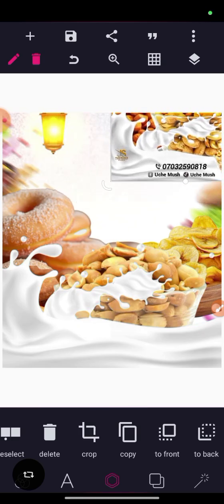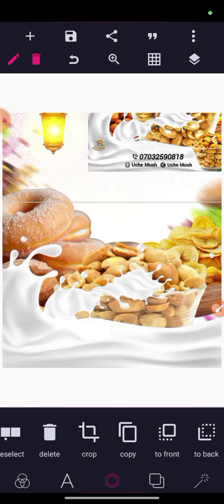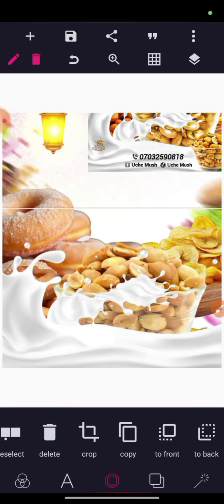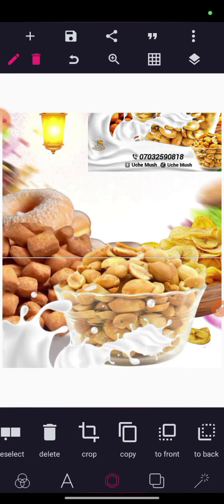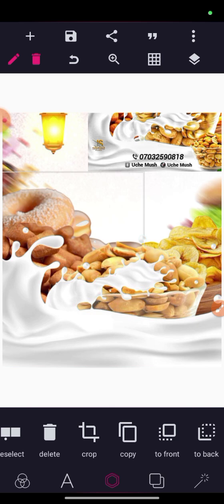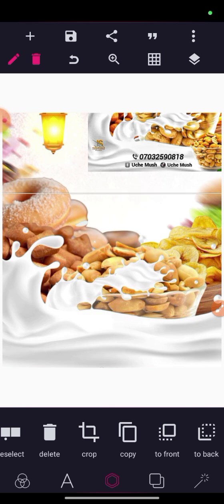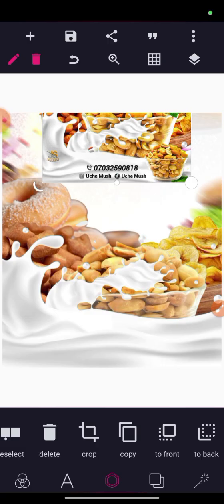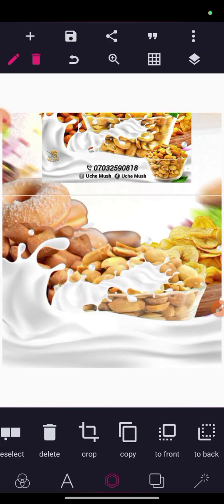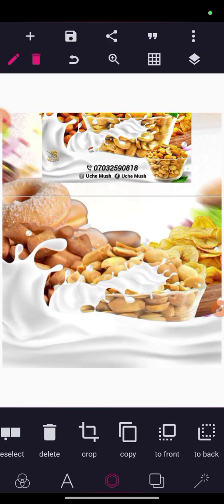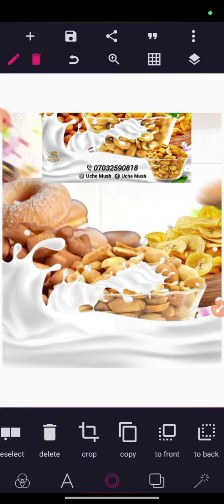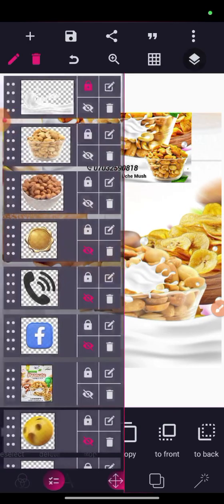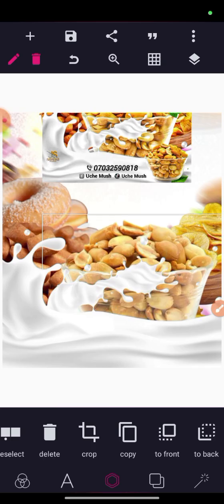So that is it. Okay, let me arrange it very well. So this one, place it up a bit. This one is okay here. So I've already arranged it. So then these granules over here, okay, please, you can then lock this one, lock it. So these granules over here, you can bring it up a bit.